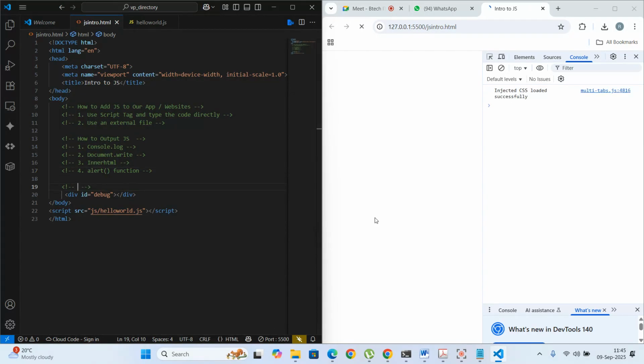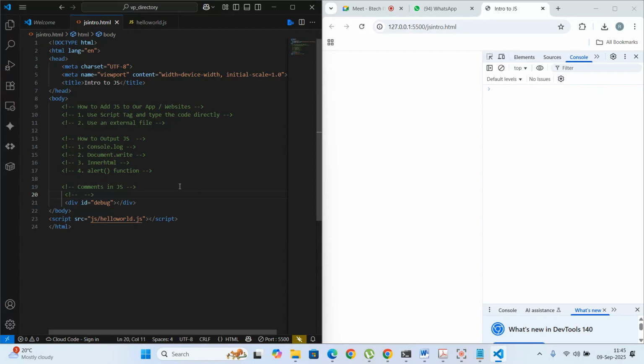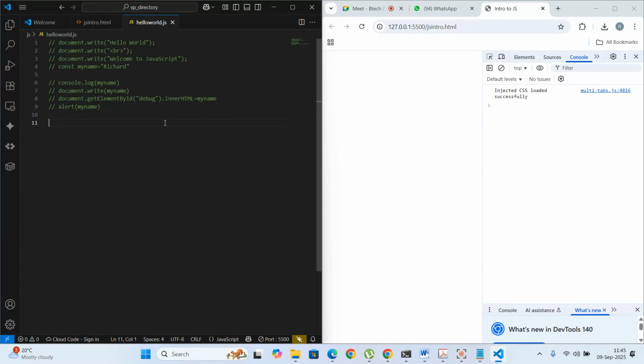So the other thing I want us to discuss is comments in JavaScript. There are two ways you can comment in JavaScript. You can do what we call a single line comment, where you just want to comment a single line. Say I'm trying to add two numbers, for example. I'll simply come here and type two forward slashes, then write: this function adds two numbers. This is going to be a one line comment. I just want to make sure that line is commented.